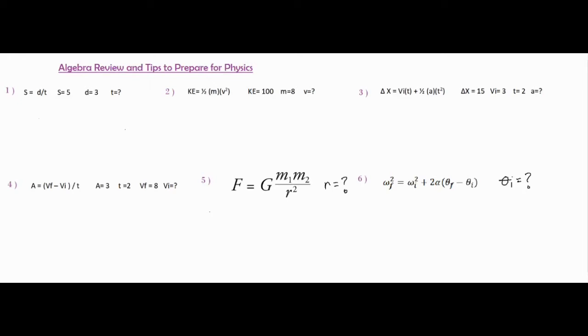In this video, we're going to be conducting an algebra review to better prepare ourselves for physics. In front of you, we have 6 different physics formulas and a bunch of different variables. Now, if you're taking a look at all these physics formulas and it looks really complicated to you, that's okay. Don't be intimidated. For this activity, all we're doing is just doing a little bit of algebra.